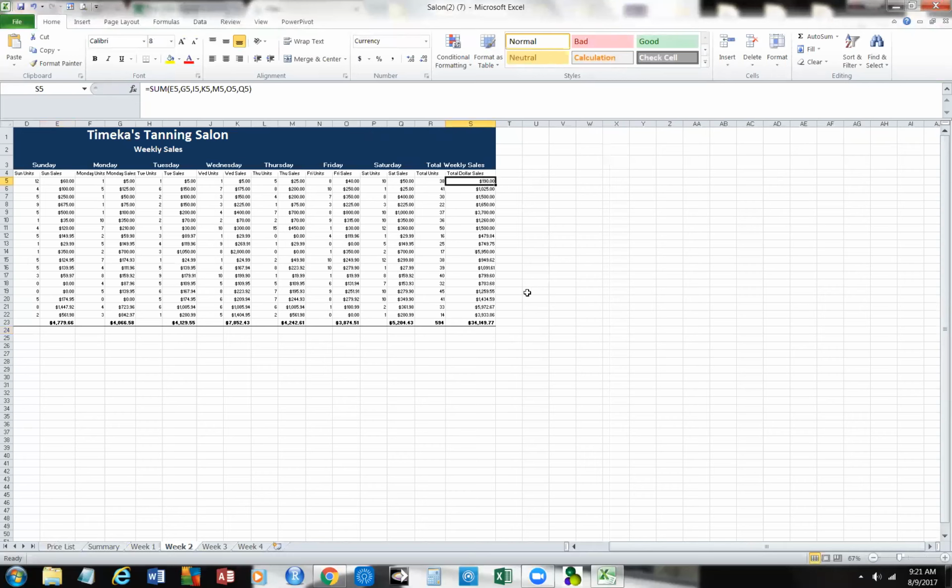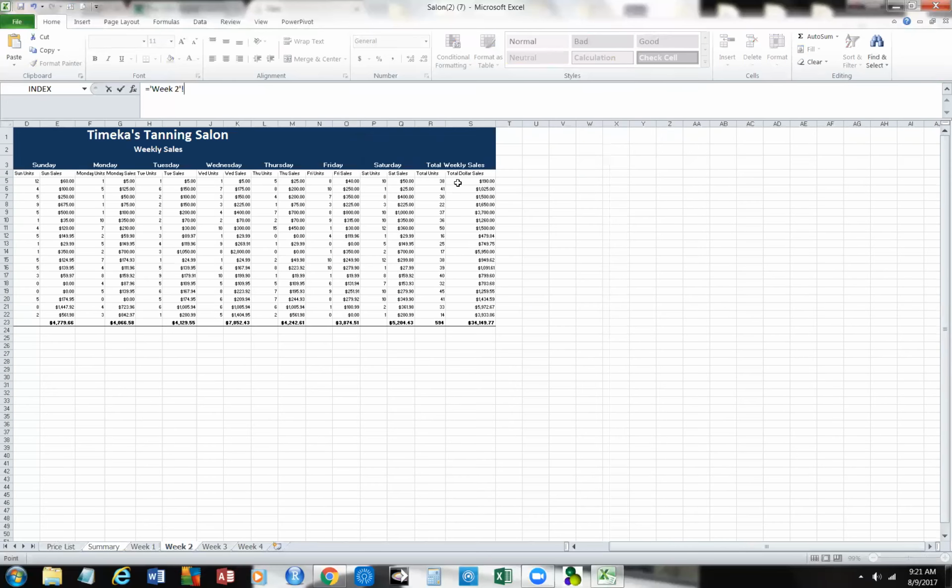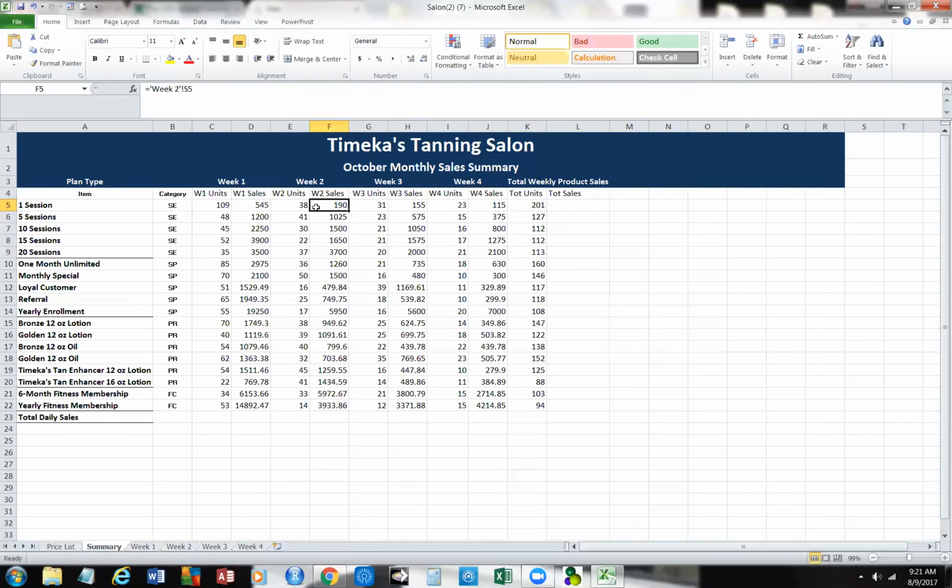Okay, so I want to get equal. I want to get the S5 figure. So I'm here in the formula bar. I put equal. Then I'll come over to week 2. I'll get S5, and voila. And there we are. And I can look at the math on this, and I can see. So notice what I did is equal week 2. Week 2 is in a single parenthesis. Then I forgot to do this, the exclamation point that indicates, hey, this is a spreadsheet. And then, well, what cell did you get it from? We got it from cell S5.